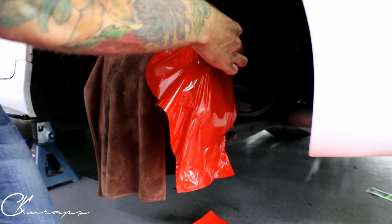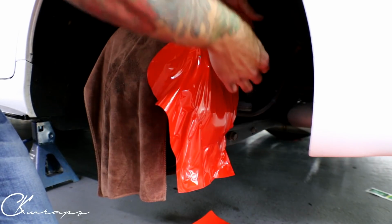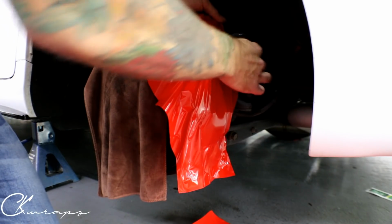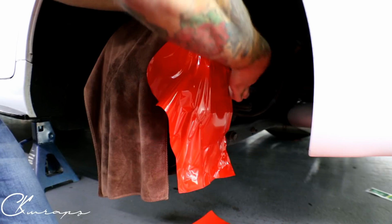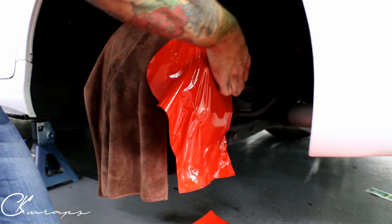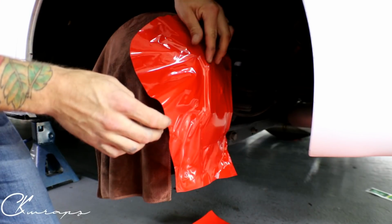Right off the bat, the air release and everything works well. There's a little dip back here I want to get into with my fingers. You're going to use your fingers for this, all right? This is not really a squeegee type of application. As you can see, I'm just working it into recesses and crevices without any heat. And any wrinkles come out really easily. All right, we got that section in the back of the top done. You can swing it around here, and we're just gonna work it in.